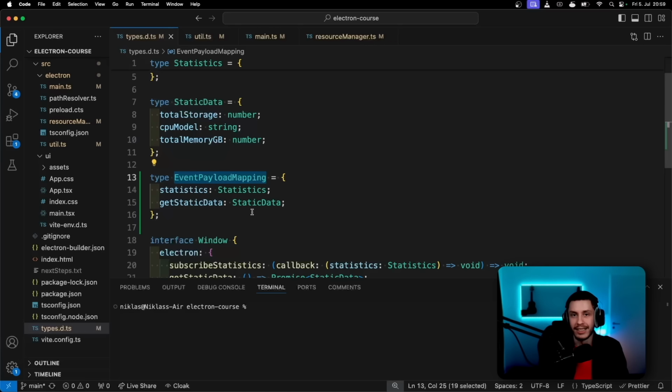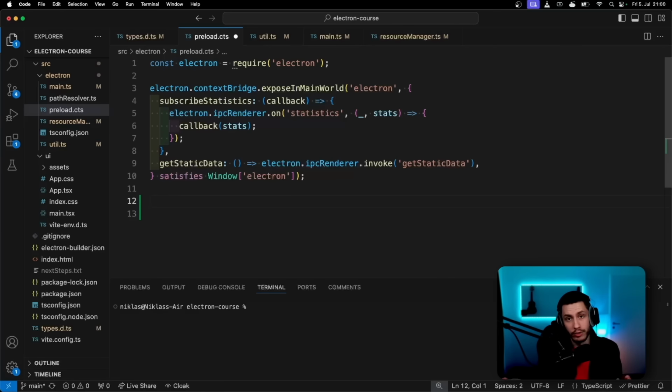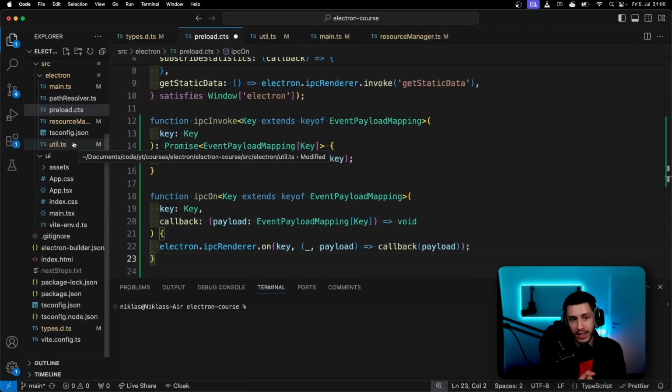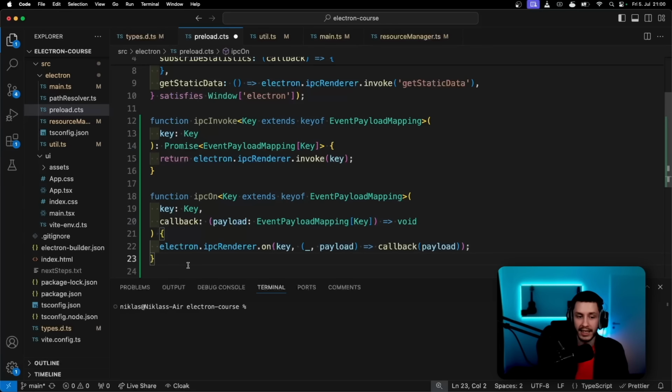So now let's get into actually using this stuff on our frontend. And of course, remember, all of our front-end Electron stuff happens inside the preload script, because we want to expose as little of Electron as possible to the front end. So in our preload script, we can now define more IPC wrapper functions. These need to be defined inside of the preload script, not inside of the utils file, because unfortunately, because of the way that electron-builder handles all of this, we can't import the util file inside of our preload script. Remember, all of these extensions right here, a .cts file will not be able to import the .ts file and vice versa. So we'll basically define these functions in here.